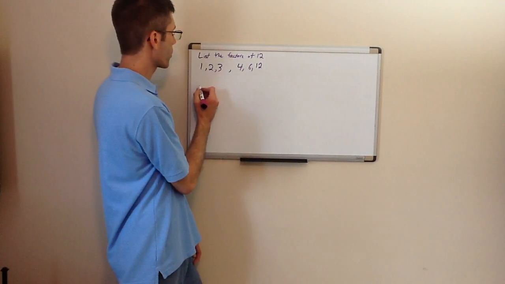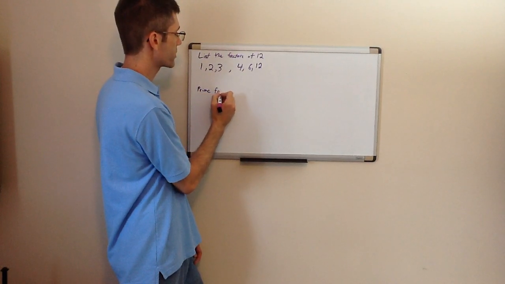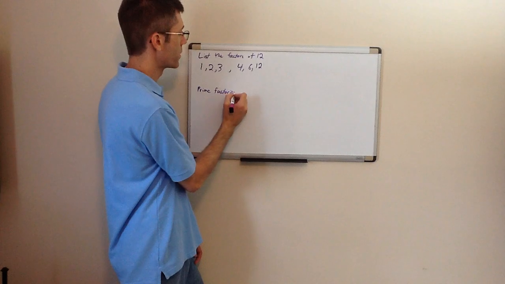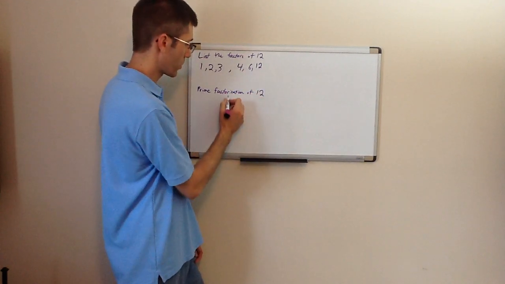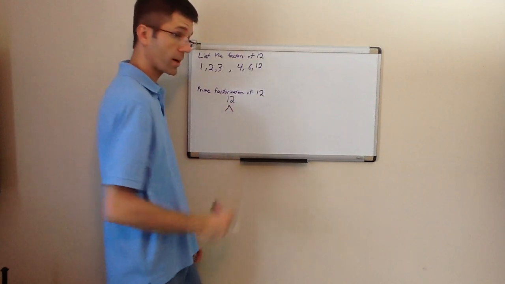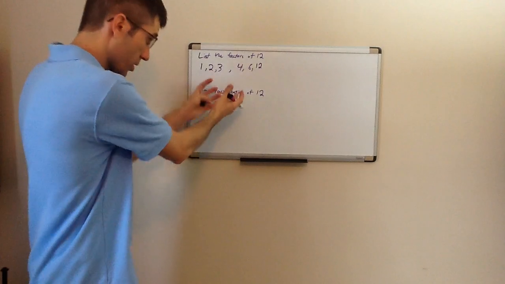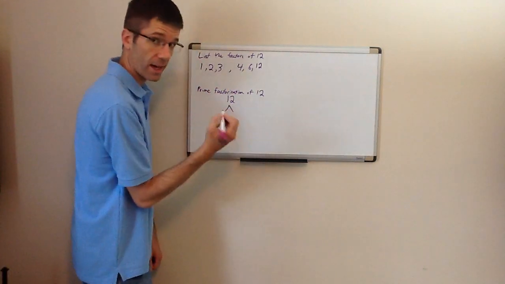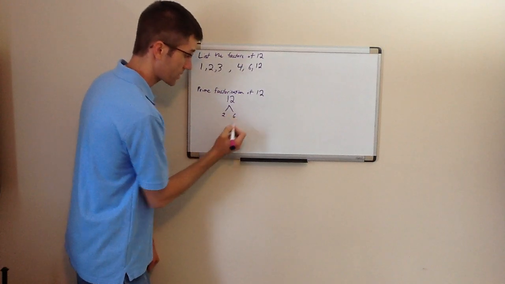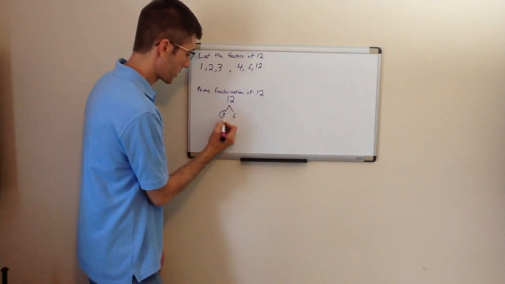So now we're going to write the prime factorization of 12. That's going to be when we put the number 12 and we split it up. Because 12 is not prime, we're able to go further down. And we will. 12, we did this actually just a minute ago. It's 2 times 6. I think we did 3 times 4. We'll get the same answer either way.